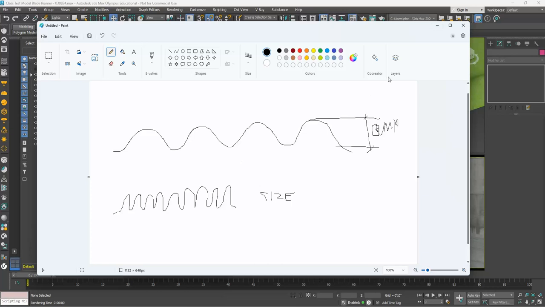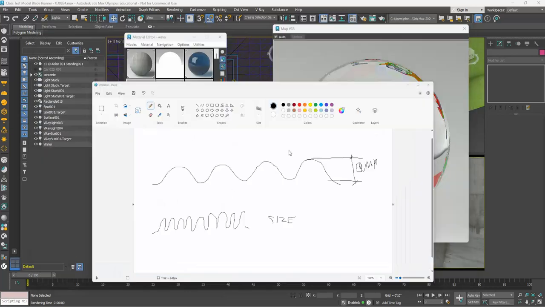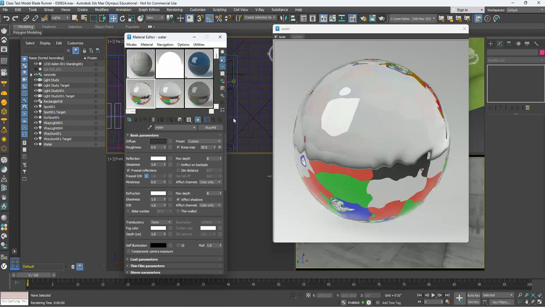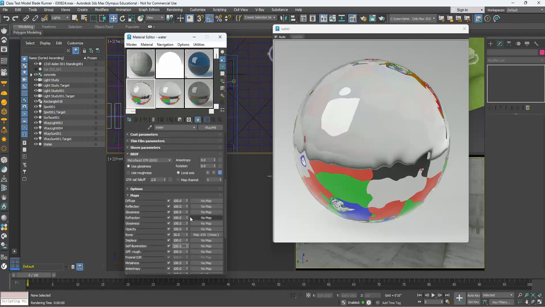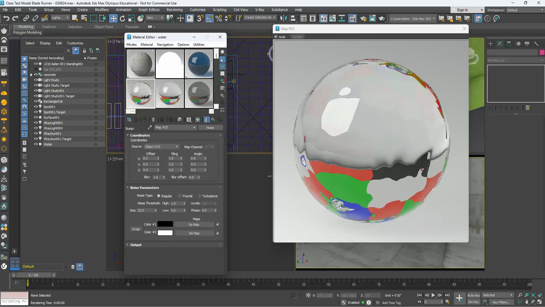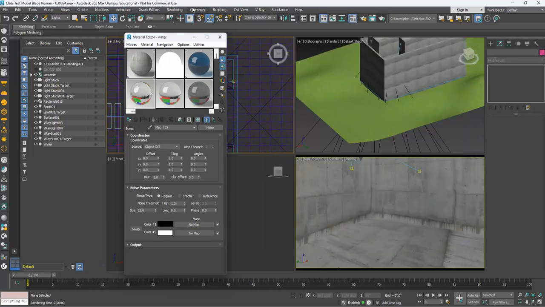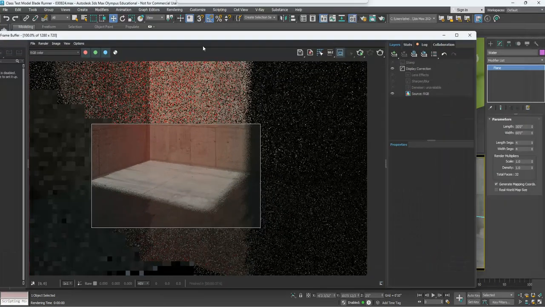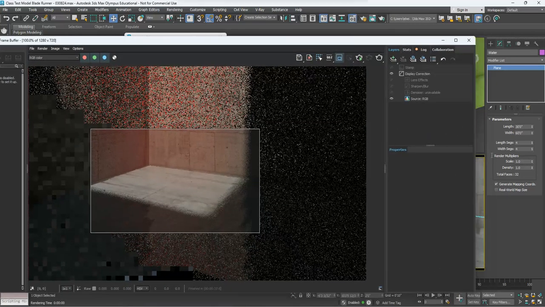So right now, leave it default. My default setting here is always going to be the same. Currently the bump is 30 and the size is 25. So leave it alone, just render it, and from there we'll make a modification. So select it, go here, and apply it. Of course we're not going to see much because it's transparent. But let's look at it now as a test and see if you can spot any difference.